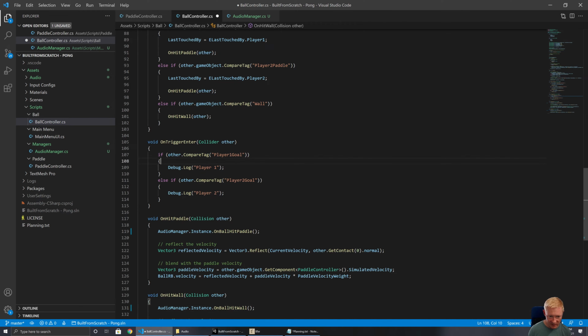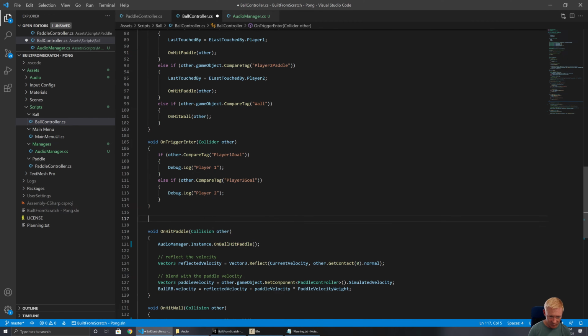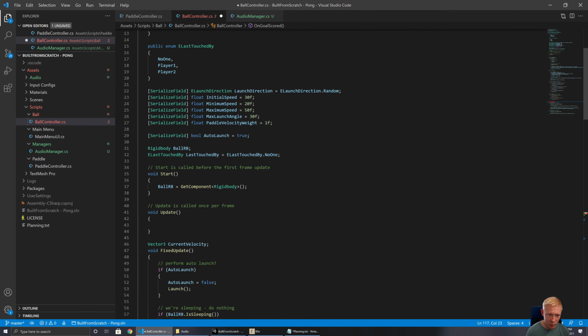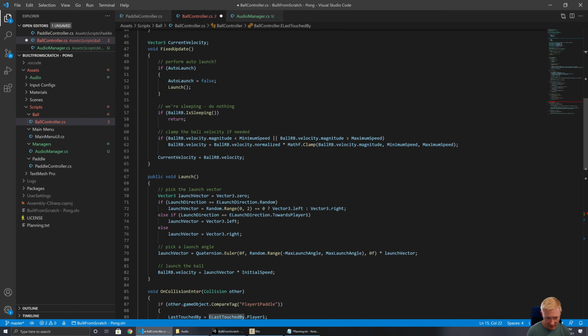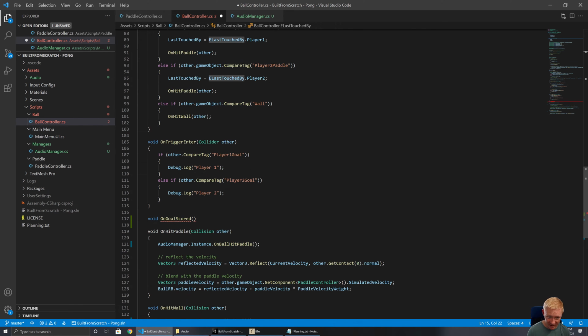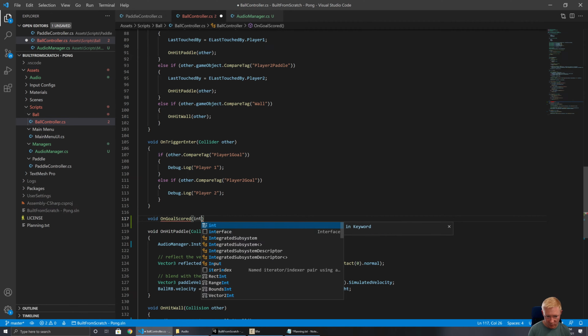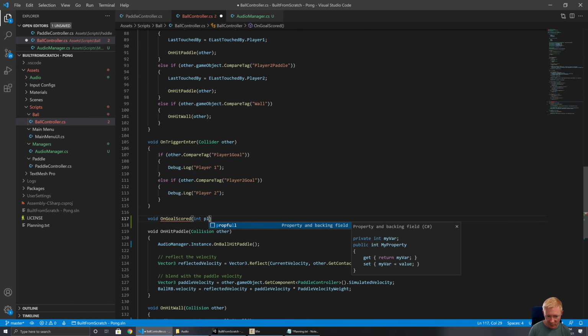And for these, this will be where void on goal scored, and then we would be indicating who it was scored by. That might be whether it was player one or player number.